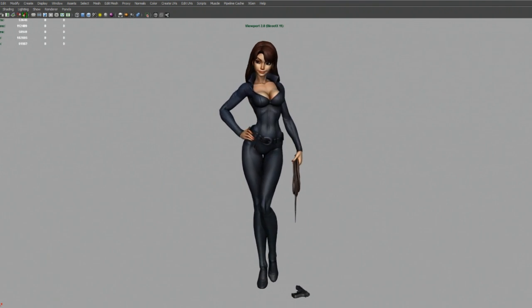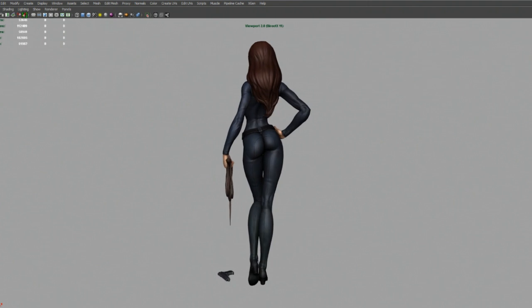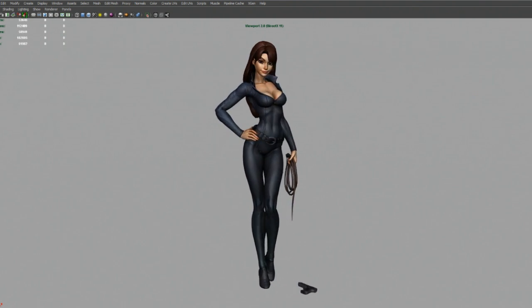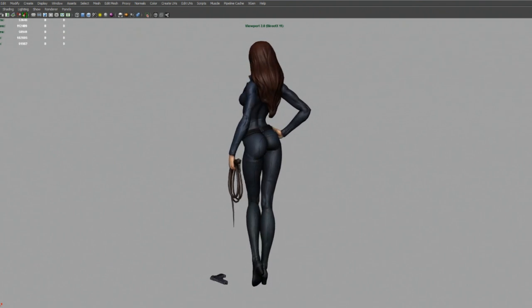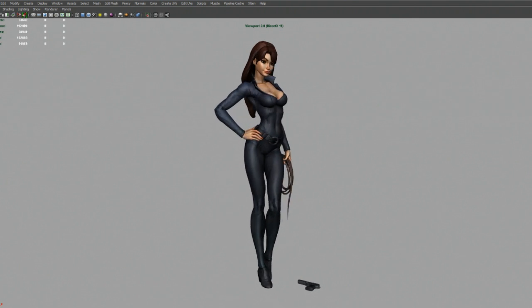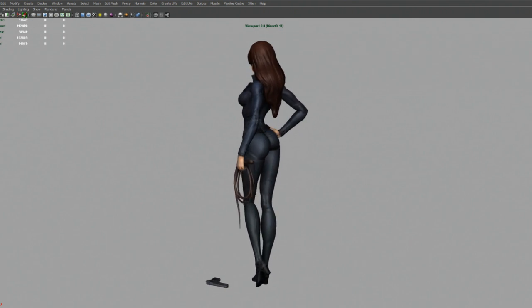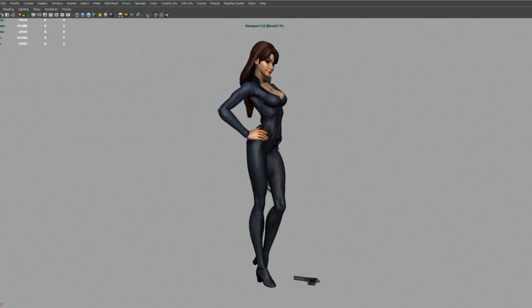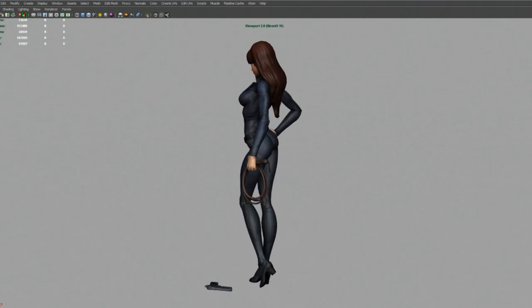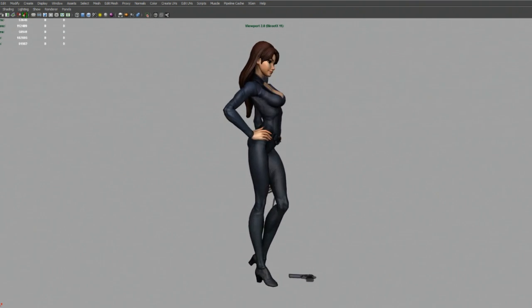Just to wrap things up, I wanted to say a few things about transferring textures like this, and it's that it's not the ideal solution. Obviously, if you could get it right the first time, then that's what you should strive for.